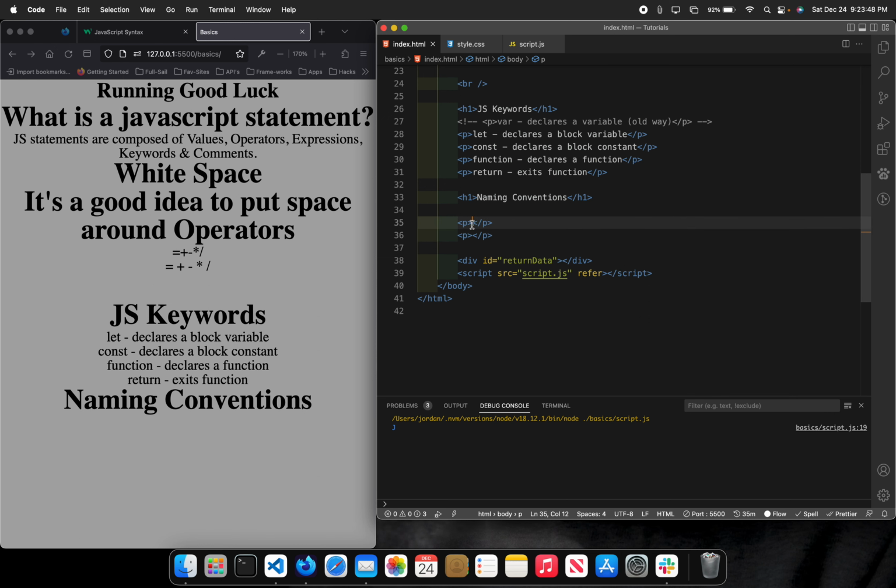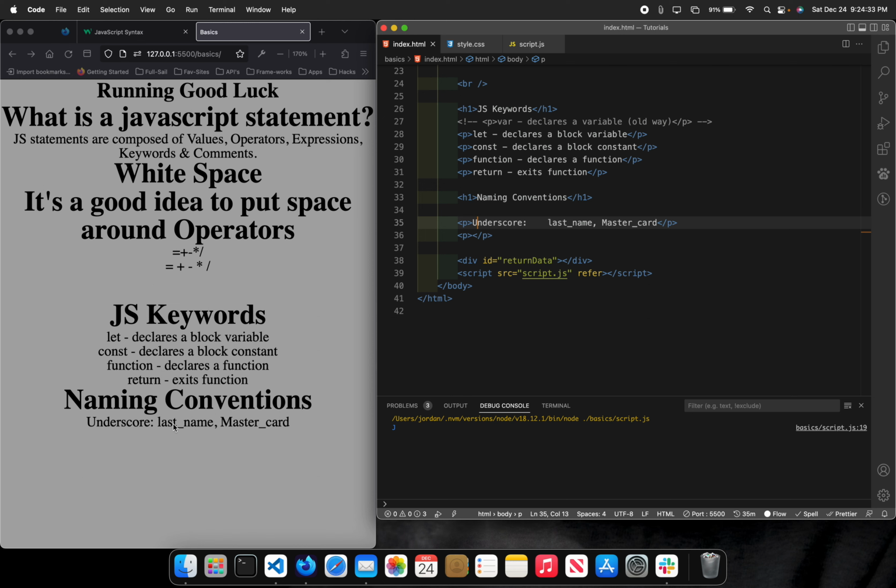So the first one we got is the underscore, and it looks like this. We're going to get last name, underscore. See right here, the underscore. This is the underscore method.